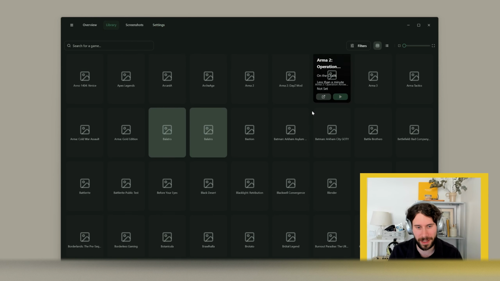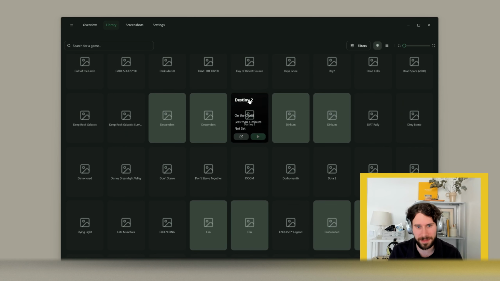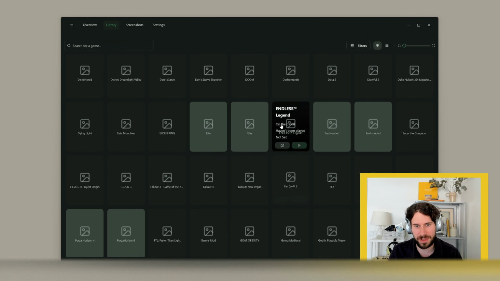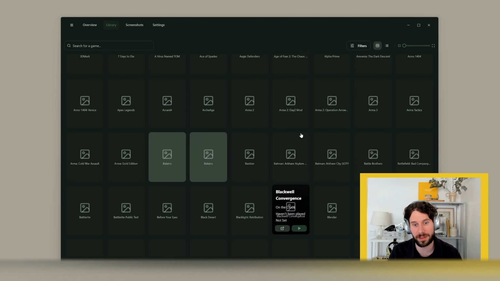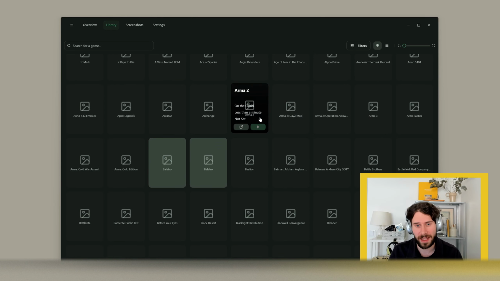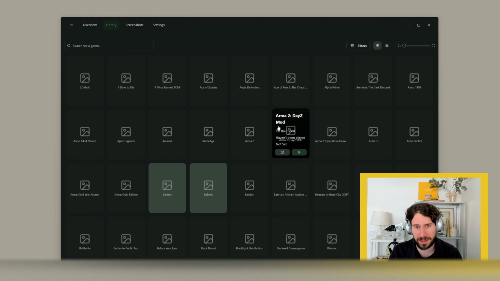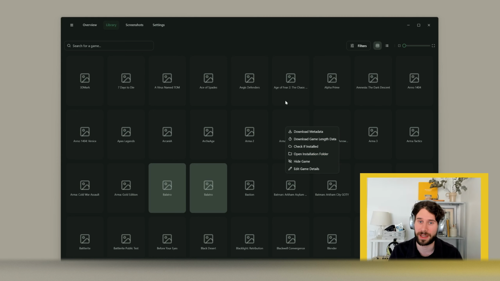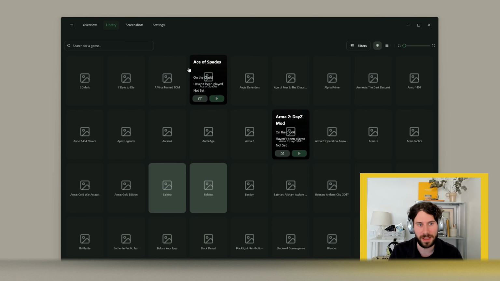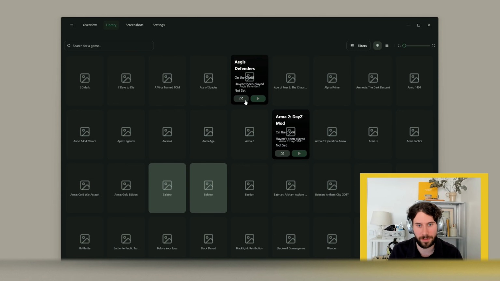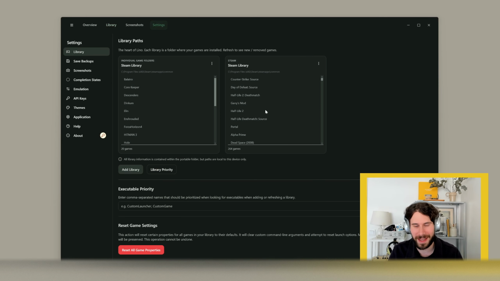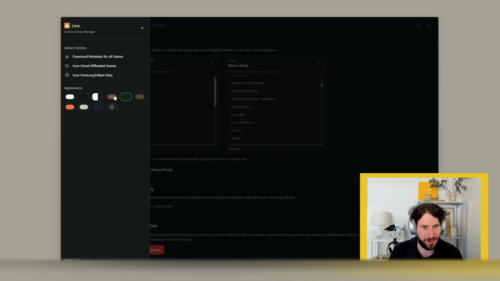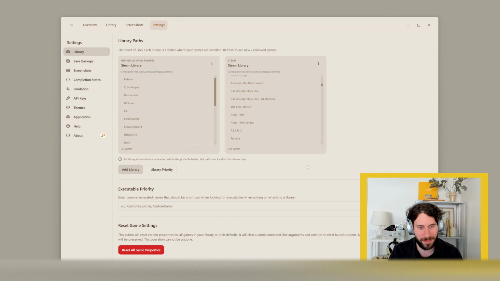So if we navigate to the library, you can see many games that are not installed. Those are in Steam, but not local on your PC. And this week I will be implementing it so you can right click any game and pick install game or uninstall game to install them using Steam. And I'm really excited about that. For now, it's a bit buggy, but I'm working hard on getting this right.